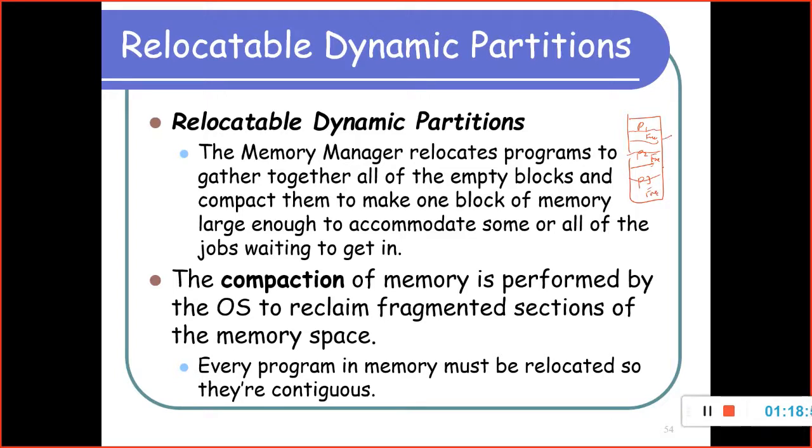So you want to combine all these empty blocks and compact them to make one block of memory. All this unused free space is gathered together and compacted to make one block, maybe partition 4, large enough to accommodate some or all of the jobs waiting to get in. So this is relocatable dynamic partitions, an advanced form of dynamic partitions.